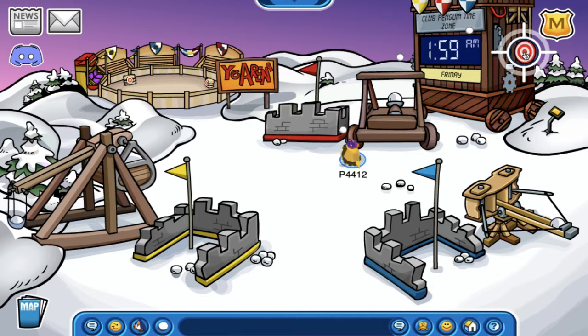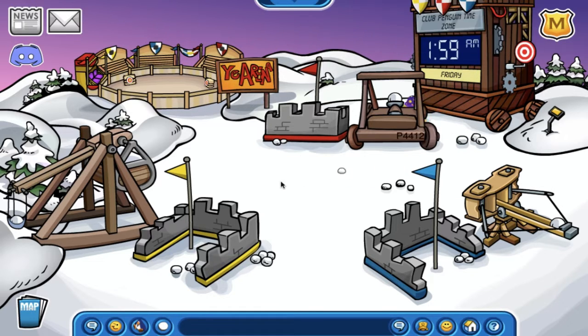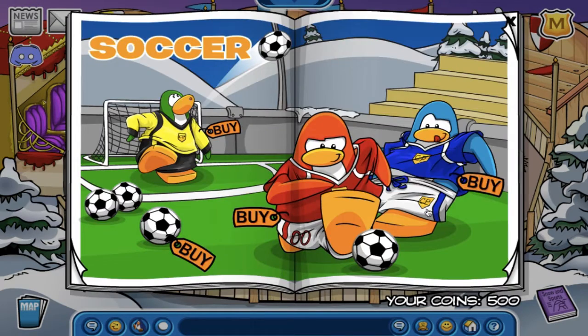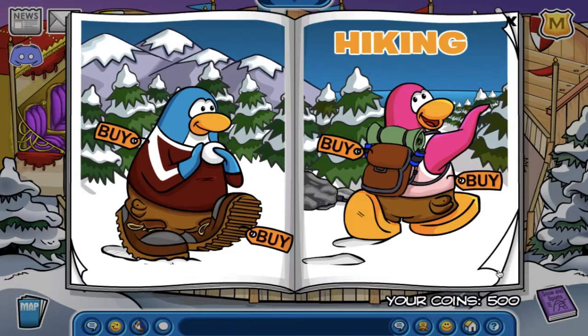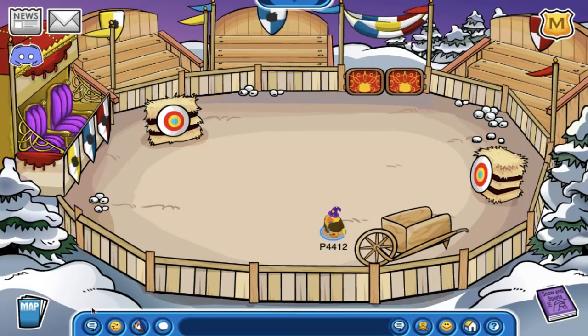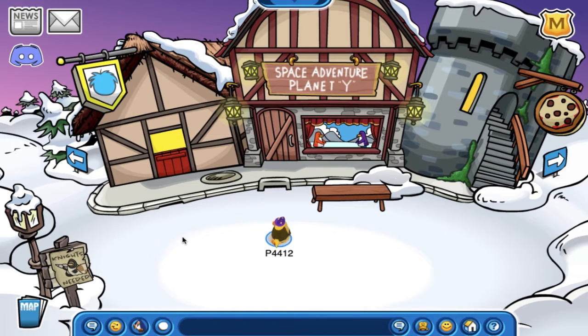Anyways, I'm throwing a bunch of snowballs at the target of the clock tower just to see if I can get a free stamp, and yes, I did get a free stamp, which is nice. There is also a snow and sports catalog at the stadium, which is pretty cool, but of course I don't want to buy anything right now since I only have 500 coins. Man, I really just love listening to all of this music at the medieval party.